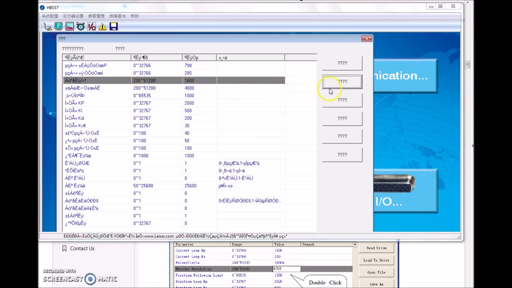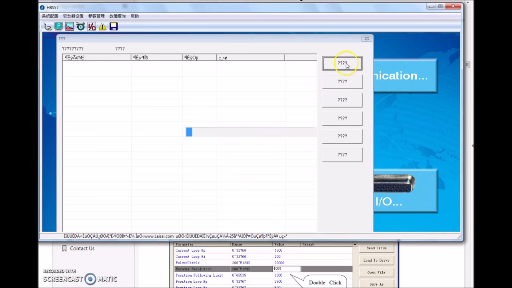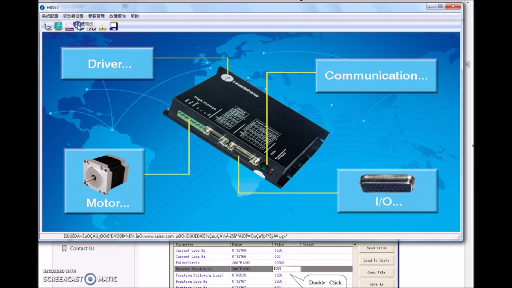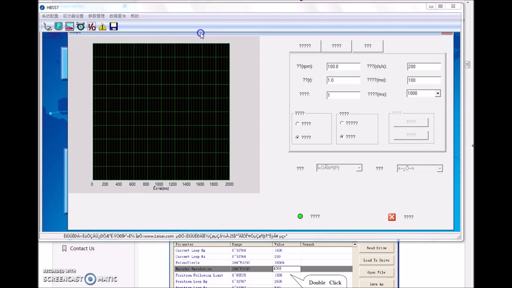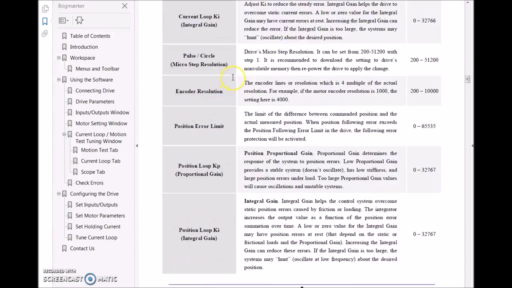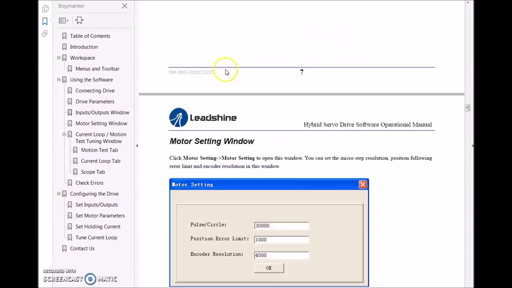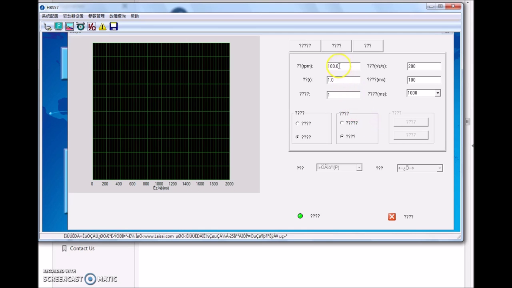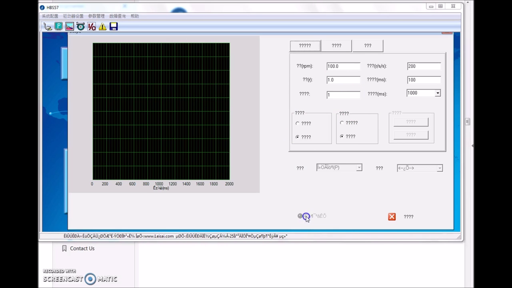So if we now try to read from it, it will go out and read again, and you can see now we've got the 1600 for the microstepping downloaded into the servo driver. So that's a good way. Then another place you maybe want to test out is here, where you can test the machine or the stepper. And if we go and find that place in the manual, we have it here. So motor testing: velocity, distance, number of repeats, acceleration, and so on and so forth. So we'll just let these numbers stand and we'll see what happens if we click.